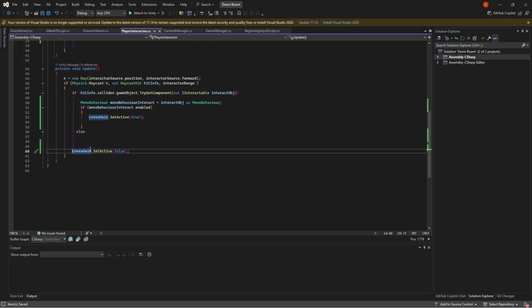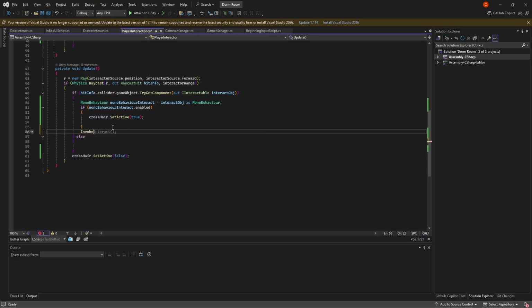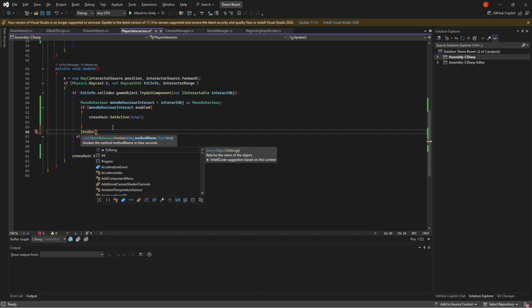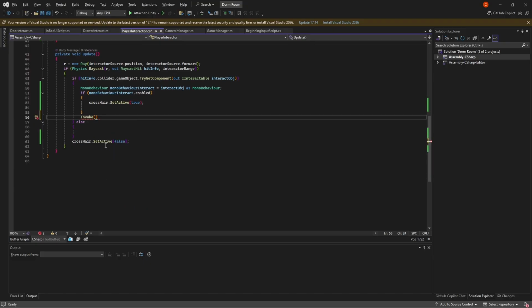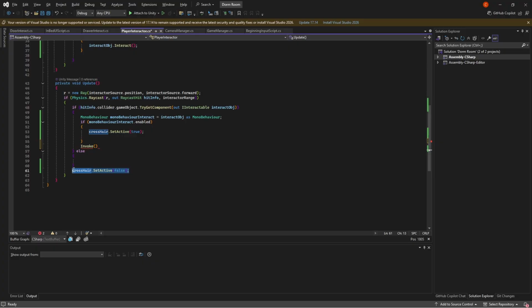Player interactor. Invoke. String method name. Can I not just put that in there? Yeah, I can't do that. I have to make it a separate function.